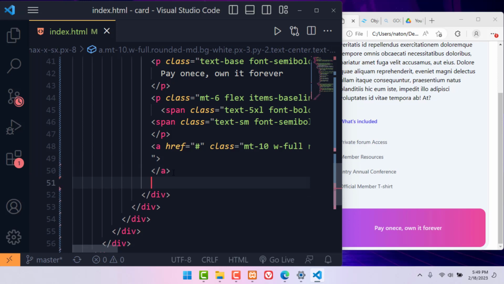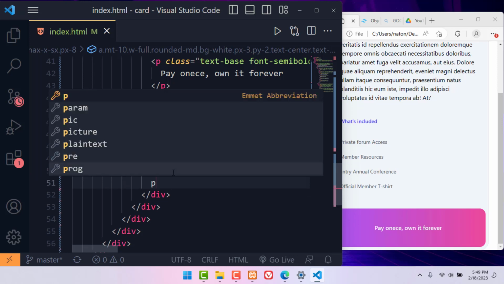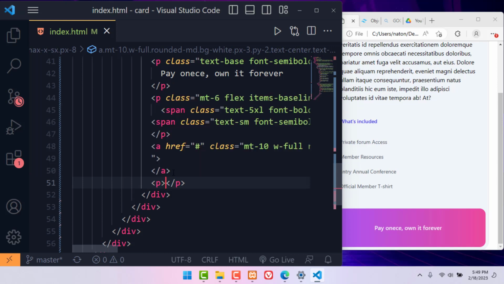So now we can have the last paragraph, and as usual we need to style it. So class, and the first thing as usual is the margin top. We want some spaces there. That is XS, extra small, leading of 5, and the text should be gray 100.